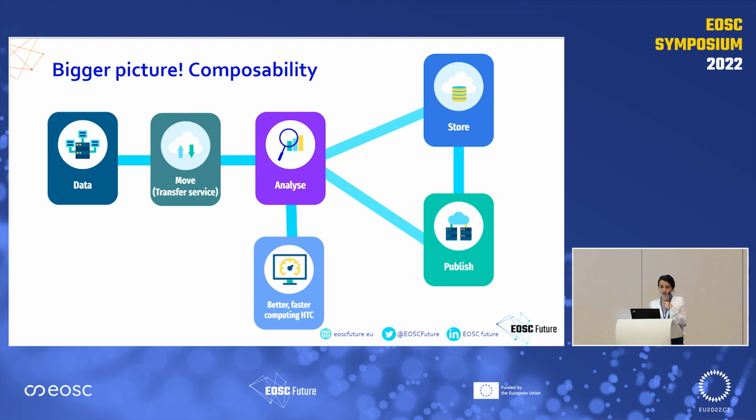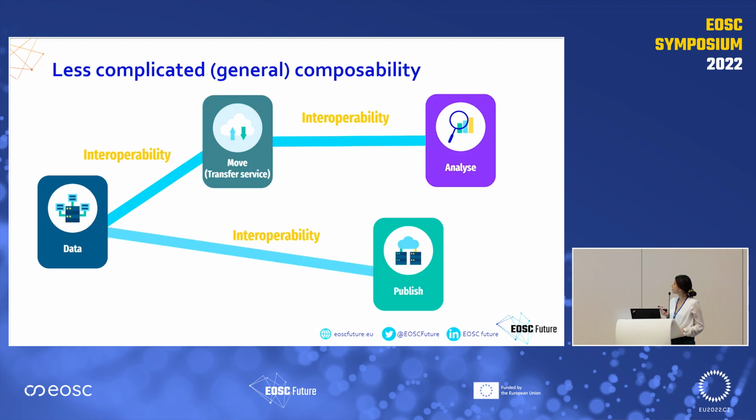And now, here is what we came up with, a basic but already complex workflow that could be supported hopefully in EOSC pretty soon, maybe not pretty soon, but soon enough that we can live and see that. So we have data, we have transfer services, analyzing them, then storing maybe, publishing, either after the analysis part when you want to publish the data, or after the store part if you are working on your publications, and in the meantime you store the data and the publications later, and then you publish your results. And for the analysis, and this is something that I will talk about in a second, you have also another box connected. It's better, faster computing, HTC or other, but HTC is the most common case for analysis in EOSC.